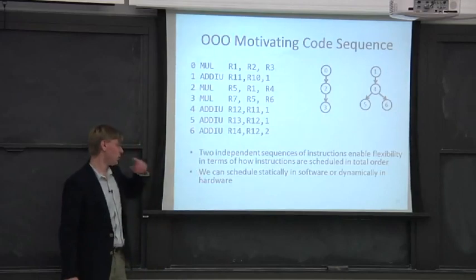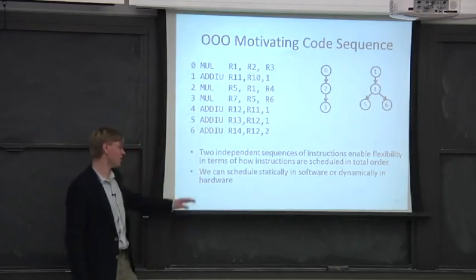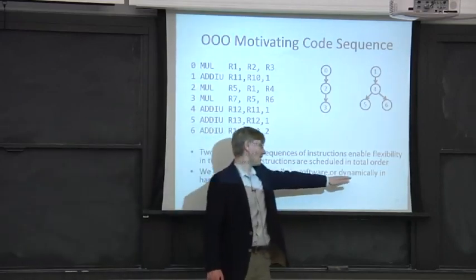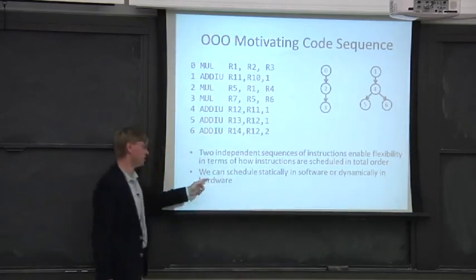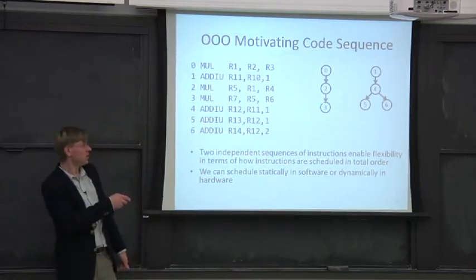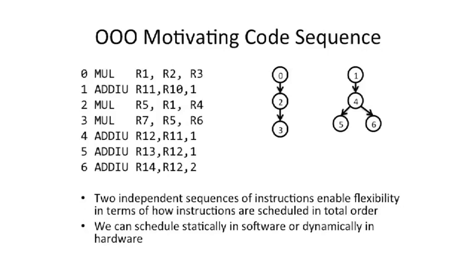One important thing to realize here is that today we're going to be talking about how to dynamically, in hardware, schedule this and this at the same time. And we're going to be using this as a motivating example. In the VLIW, or very long instruction word, lectures, we're going to be talking about some software techniques that can determine when to execute this and this at the same time, and architectures which can take advantage of that, where the software has determined that these two things are completely independent.